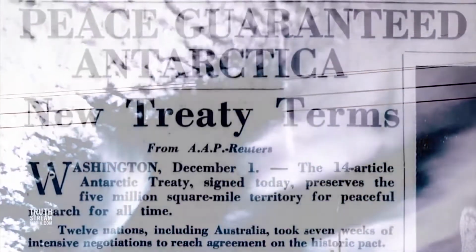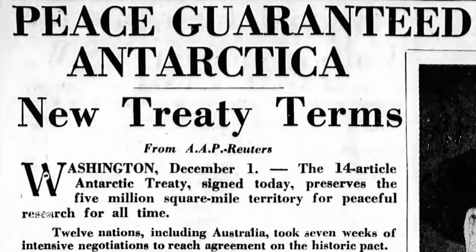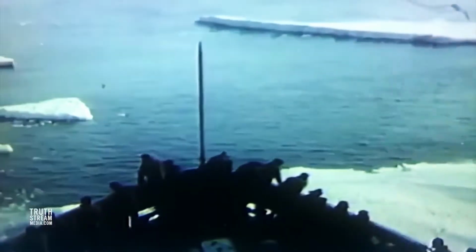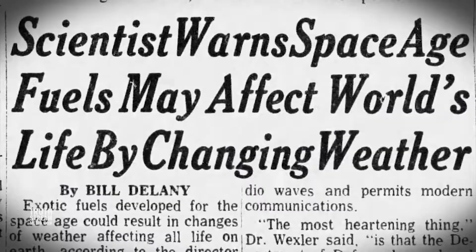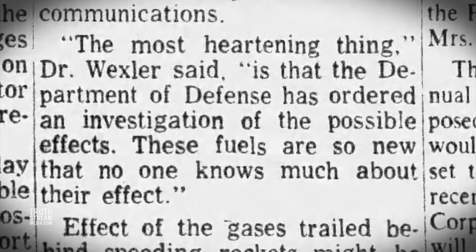The terms of the 1959 Antarctic Treaty, barring military activities and preserving the world south of the 60° south latitude line for science, does not apply to U.S. Navy operations on the open seas. If any kind of atmospheric heater, HARP device, or SBX-1 radar device, or even a nuclear submarine is used to manipulate or alter weather offshore, there's no jurisdiction over its activities there outside of military doctrine and secret government control.